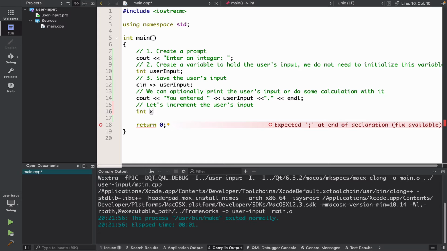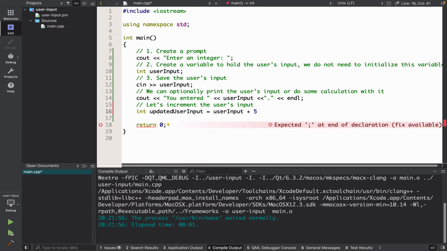What does x mean? So I'm going to call it updated user input. Much better name. And so I'm going to say that updated user input will be user input, right? So if you recall, user input will have what the user entered, and then I'm going to add some value to it.